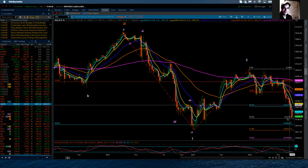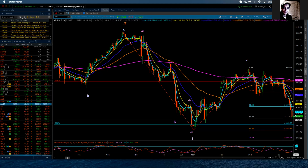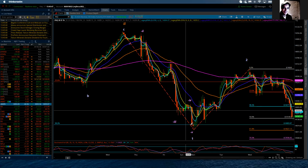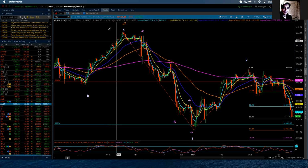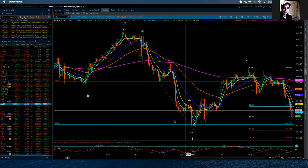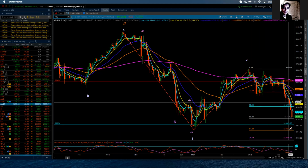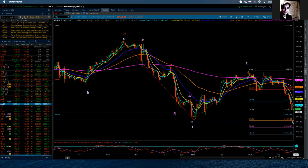But we did break below 14,149. That was our support level. We got down to 131 here in the after hours, and now they're pushing it back up, getting ready to close it for our session, and then get ready for Globex, which will open up at 6 o'clock Eastern. Next up, we have 14,083. Now that is attached to the larger wave pattern, and that would be the intermediate C wave. It should provide some support, as it did here, but we eventually broke it and came back above it. More important support is going to be 618, which is at 14,027. These I would anticipate only provide a pause, maybe a bounce, but then continued selling.